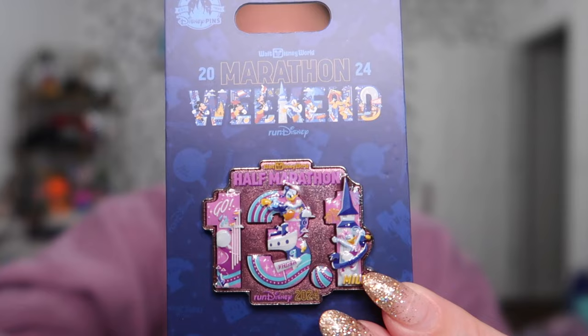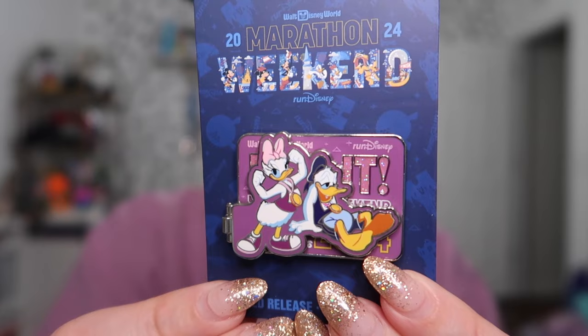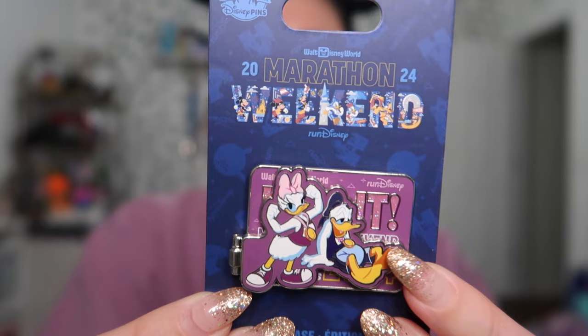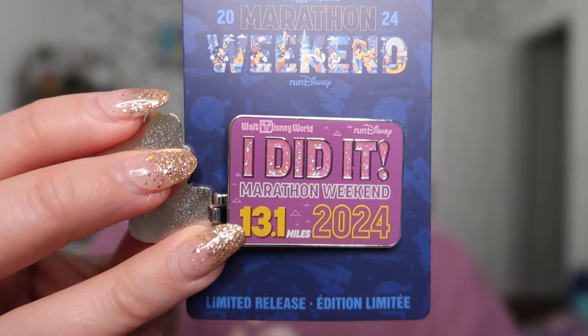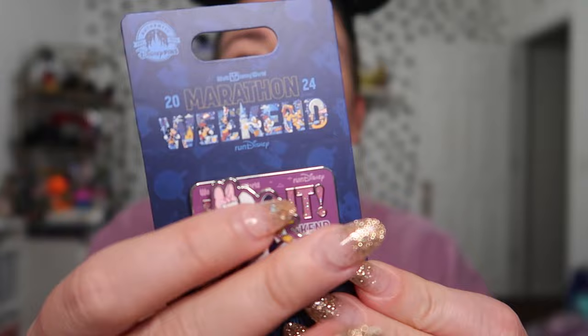For the past couple of years they've had a huge pin that's just so cute, but it's like $40 or $50 and that's just too much for a pin for me. You are able to pre-purchase some pins, and they go pretty quickly at the expo, so if you ever do a Run Disney event and need a specific pin or magnet, definitely pre-purchase — it's super easy to pick up and you know you're guaranteed that item without fighting the crazy crowds. We pre-purchased the half marathon pins: the regular 13.1 half marathon pin, the 'I Did It' pin — Donald and Daisy are the character themes for the half marathon — and it's actually a hinged pin that opens to say 'I Did It, Marathon Weekend, 13.1, 2024.'